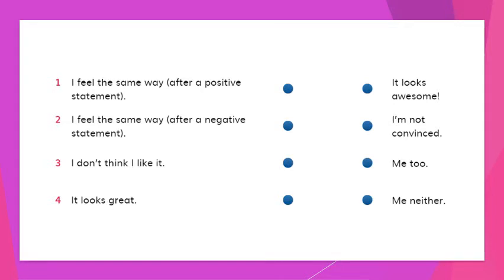Okay, those are all some great terms we can use in all kinds of conversations. So now let's match. Which term means I feel the same way after a positive statement? That would be me too. For example, if you said, I like chocolate ice cream, I might say, me too. What if you feel the same way, but it's after a negative statement? Here you'd say, me neither. I don't like winter. Oh, me neither.